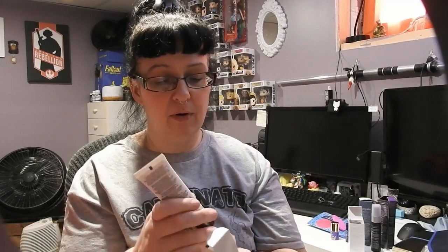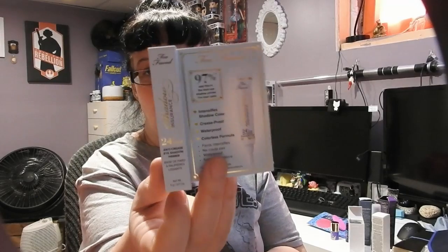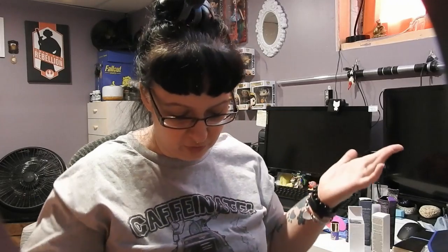So it's a makeup primer and helps bring down the redness. I'm intrigued. I am definitely intrigued. This is a sample. This was eyeshadow primer. That's one of the little samples. So I'm always interested to try that.